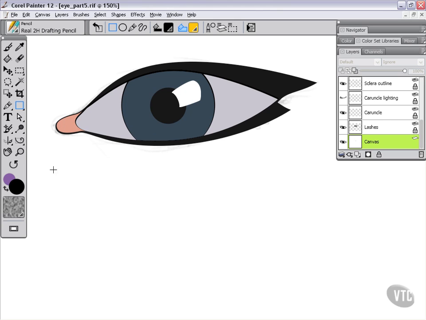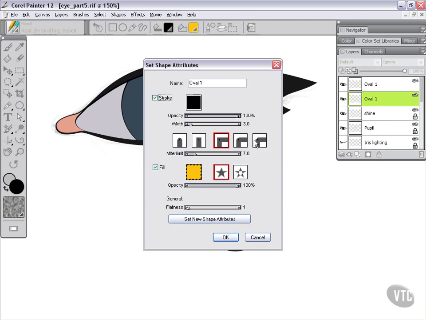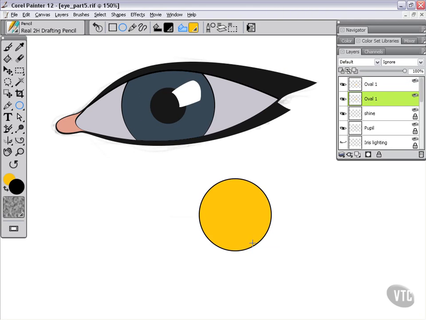The other thing that I've done here, which you may not be familiar with, and I'll grab our oval tool for this, is that if I hold down Shift and pull out a perfect circle, and then I duplicate that layer and grab the one that's underneath, double click it, and give it a stroke. 3 will be fine for this, and just hit OK. You'll see that we have this even stroke around it, and the reason is because we have this one yellow object in front of the yellow object behind it with a stroke.